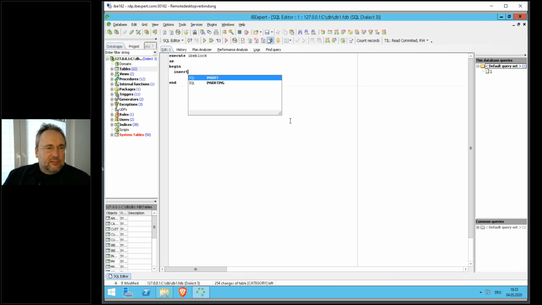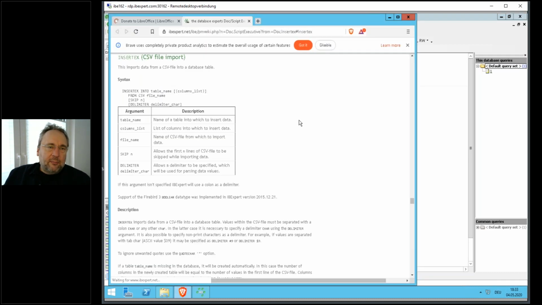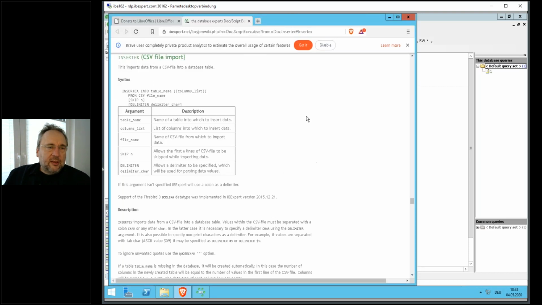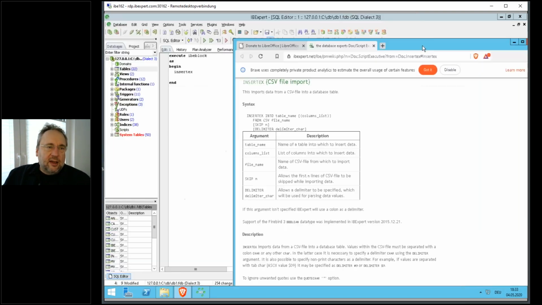You know the insert command, and perhaps you also know the insertx command. Perhaps you read that already somewhere. Anytime you are writing some command inside any SQL statement, SQL editor inside IBExpert, you always have the possibility, when you are with the cursor on that keyword, to simply press F1, and you will get directly to the website where you get the information about what is really behind that.